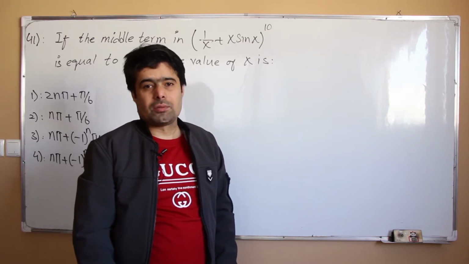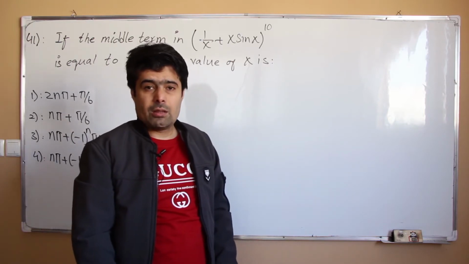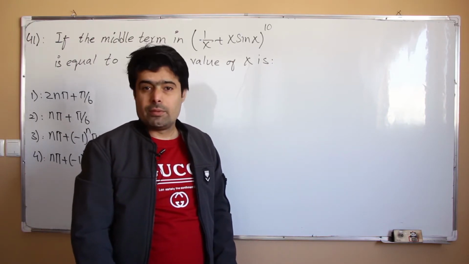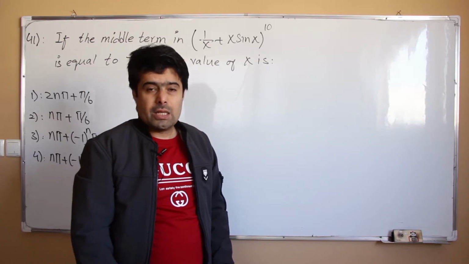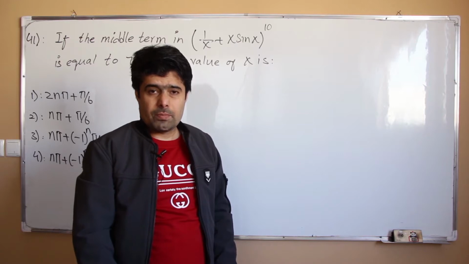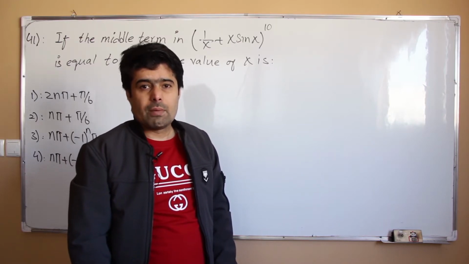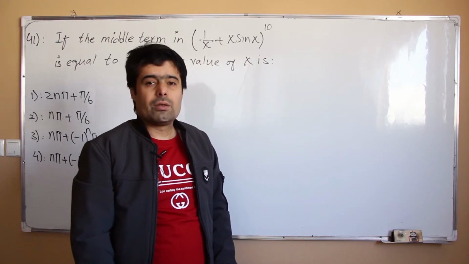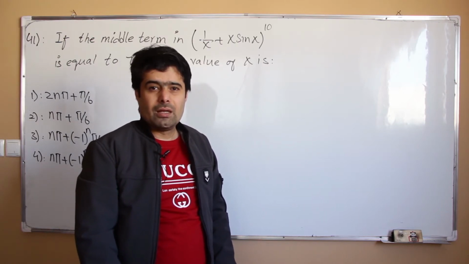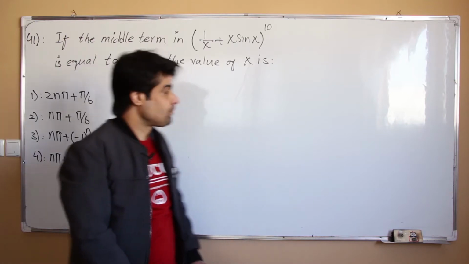Today we will start our questions from 41. The lecture is 2.7 of the binomial expansion. Please do not forward the video. Just stop the video or pause the question, then solve it by yourself. If you couldn't, then you can click the play button and proceed to the solution of the question.